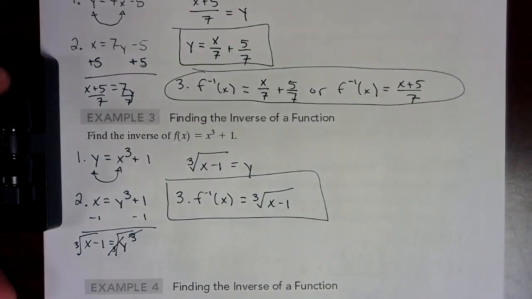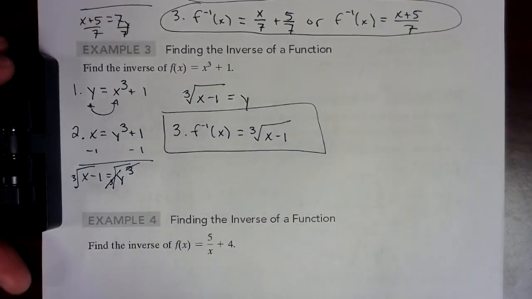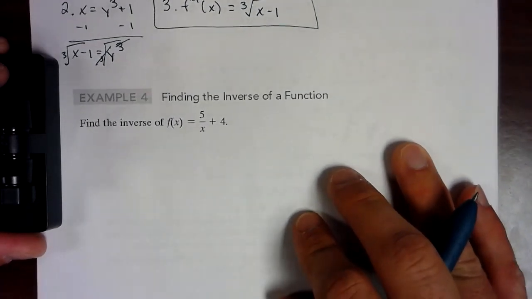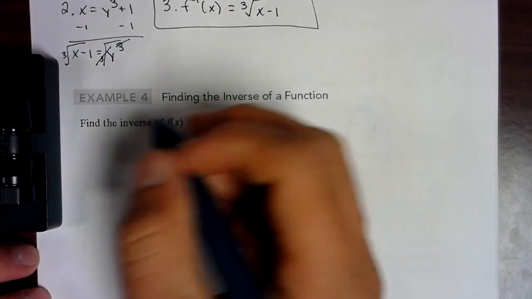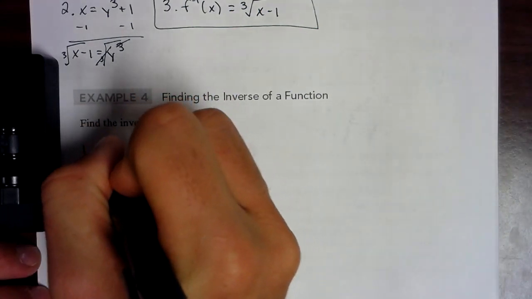Okay, so these are just basic equations. They do get a little more complicated as we add in more operations. But the key is switch x and y and simplify. All right, let's do one more of these where we have a rational function. Fractions can be scary sometimes, but you're going to see it actually isn't too bad.